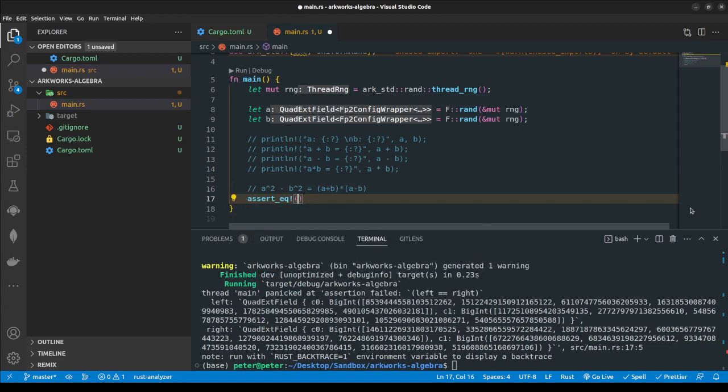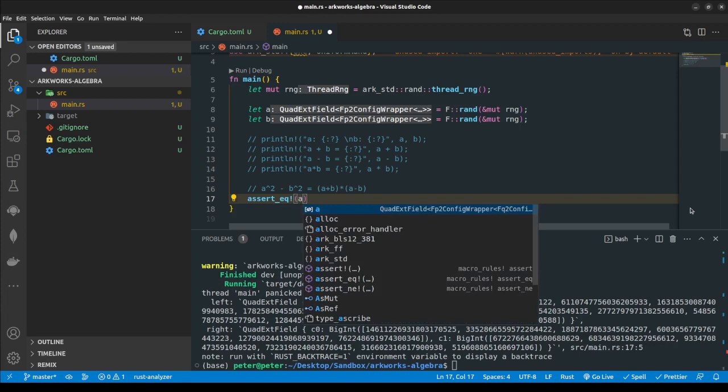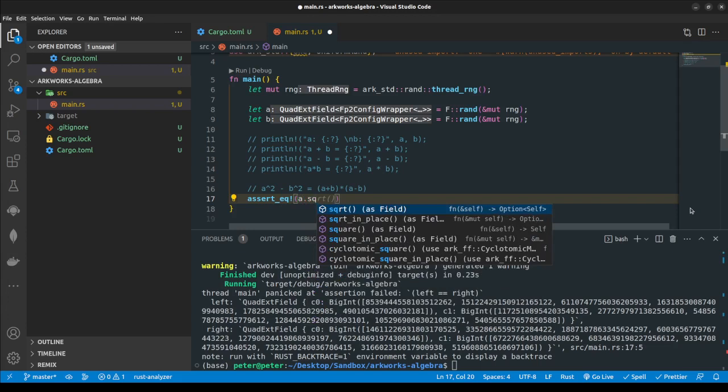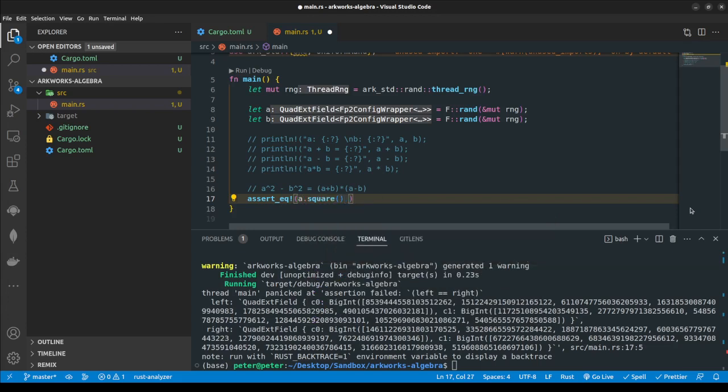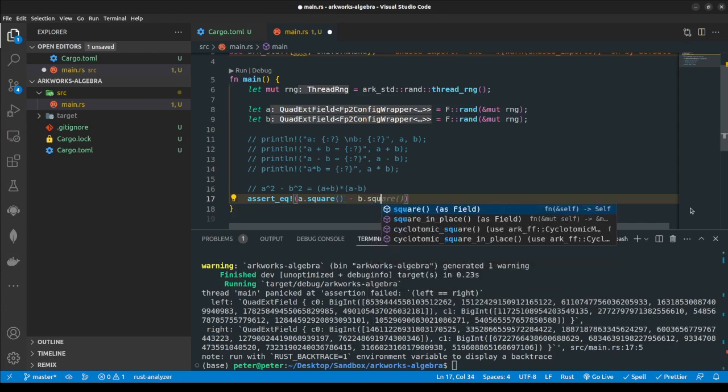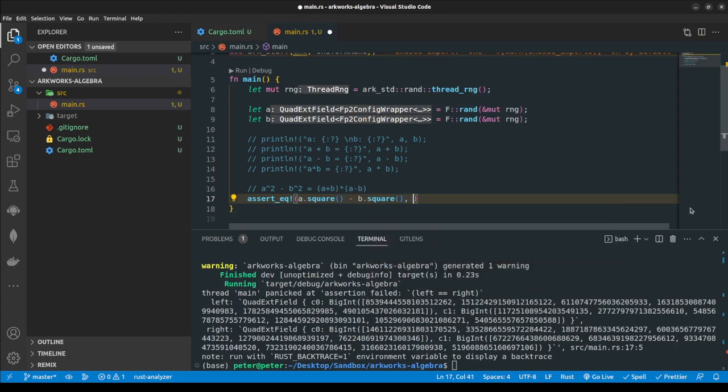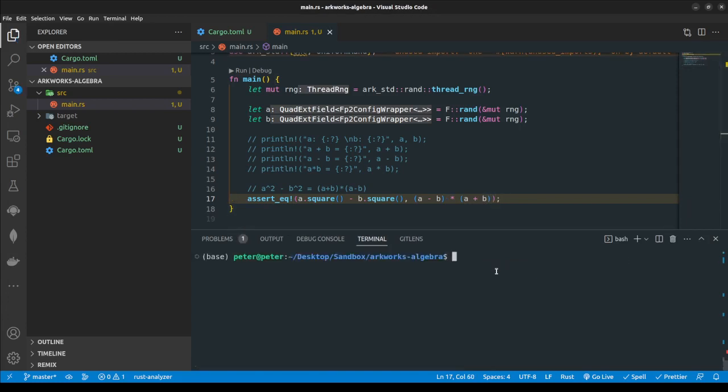We can use assert equal here, and to get the square we can do A dot square, minus B dot square, and check if they are equal to A minus B multiplied by A plus B. And if it's correct, then cargo run will show nothing, because this line only makes sure that it's true.